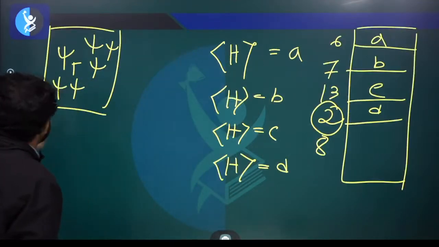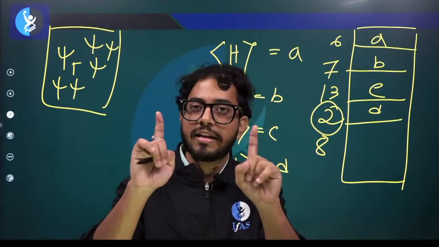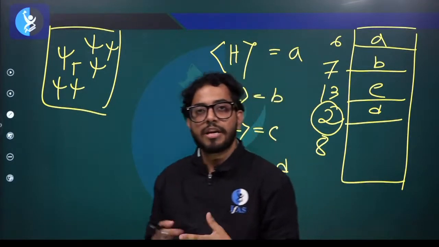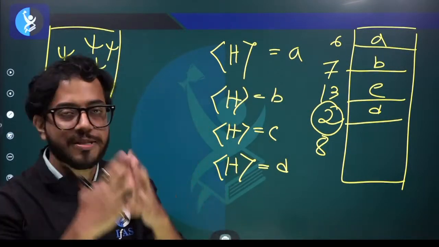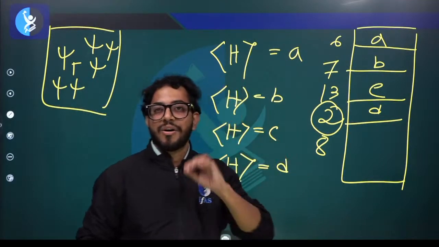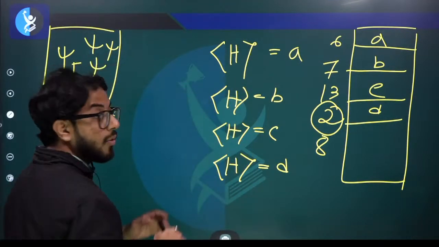But when you do this by the variational principle, you don't get the whole spectrum. You only get the ground state. I mean, the variational principle is most famous for determining the ground state. Basically, you don't get the whole energy spectrum. That's a limitation of this process. So you only get the ground state, not the whole energy spectrum.